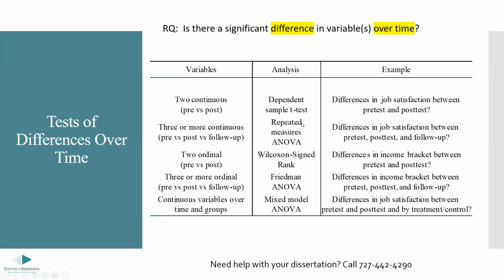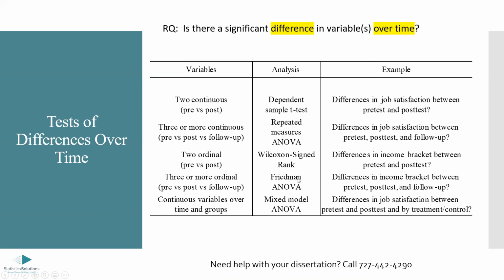And then we get to the non-parametric alternatives. So again, for a Wilcoxon signed-rank test, there are 2 scenarios in which you can use this. The first being if you try to do a dependent sample t-test and job satisfaction does not meet the normality assumption, so it's not following a bell-shaped curve, you can then run a Wilcoxon signed-rank test. The second time that happens is when you can test for differences between ordinal variables. So is there a difference in income bracket, for example, between pre-test and post-test? That would be an example of a time to use a Wilcoxon signed-rank.